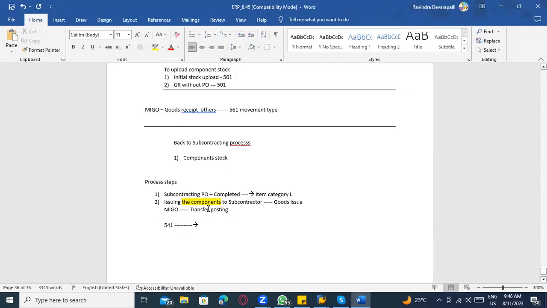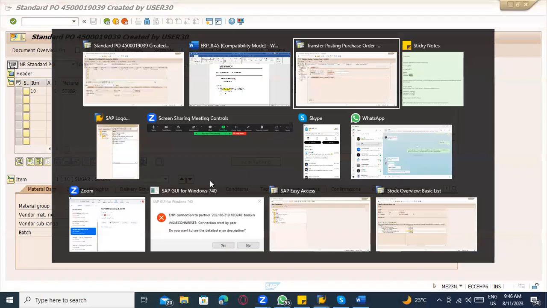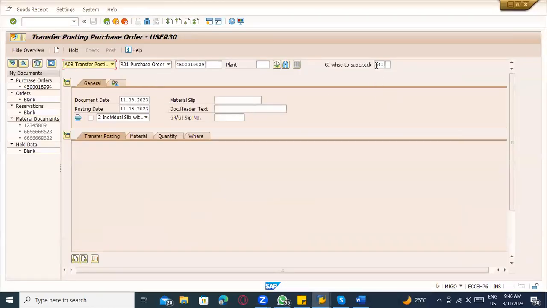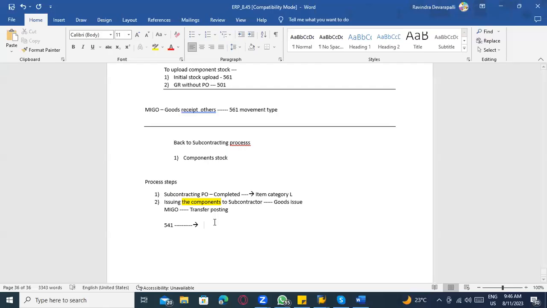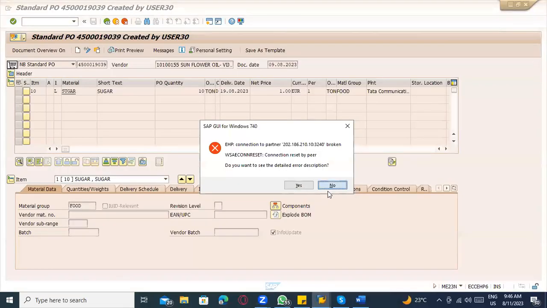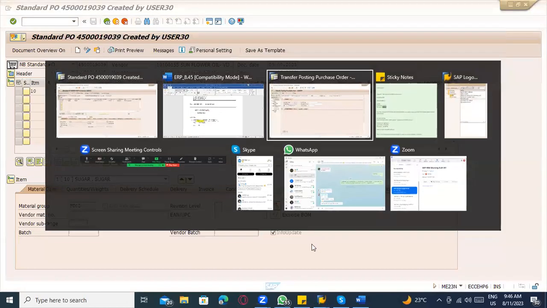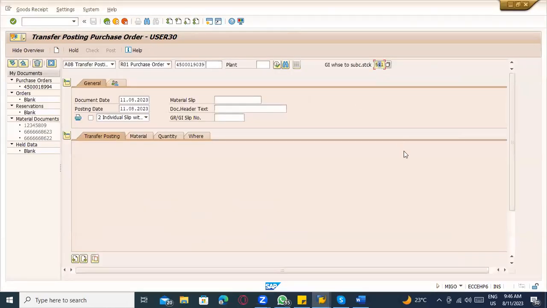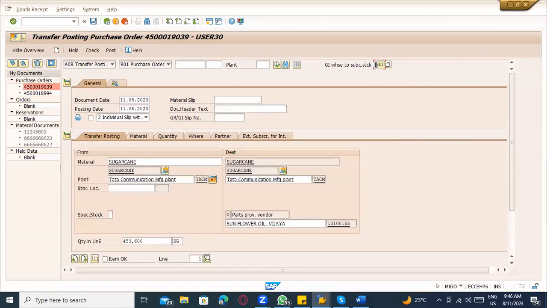So I'm doing the transfer posting. Now, purchase order and the movement type is 541 here. For every movement of stock we have a movement type. Here in this case, 541 is my movement type. Movement types are very important everywhere, so please make a note of what movement type is being triggered.